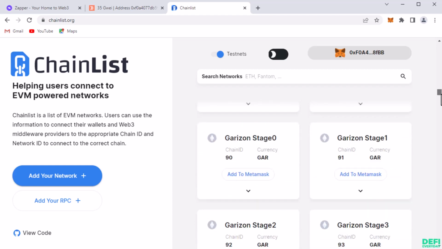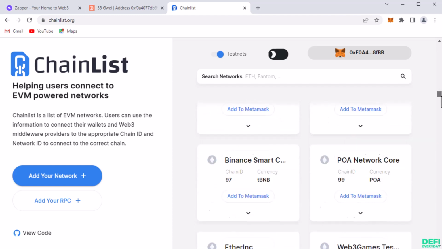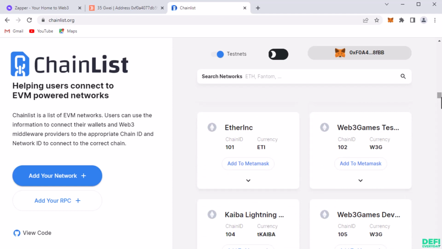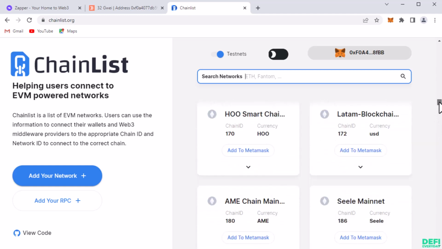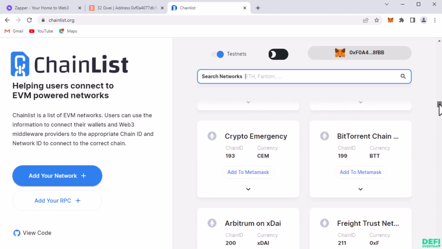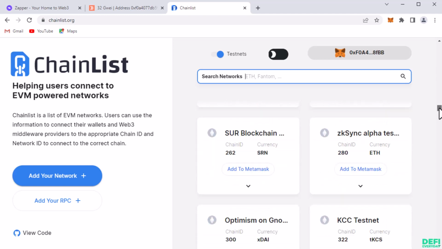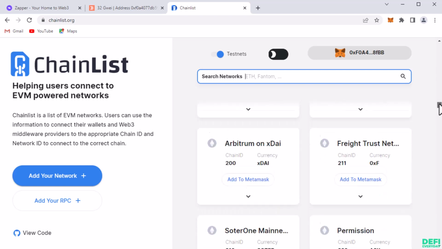So you can come here and search for any network that you want. You can add as many as you want, such as Ethereum Classic, Dogecoin, the brand new chain that everybody is talking about right now. You can add System Coin, Web Energy Mainnet, and so on. You can add Moonchain, Oasis Chain, Bellas, Ultron, and Clean Network. So there are so many. The sky is the limit, because any developer can come here and add the network that they are working on, if it's working on the MetaMask.